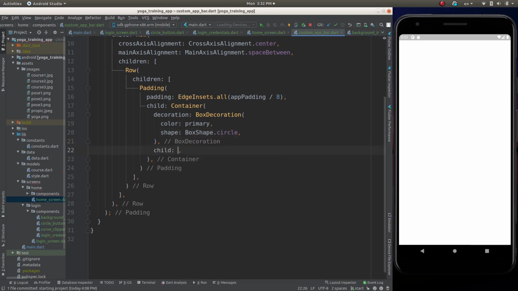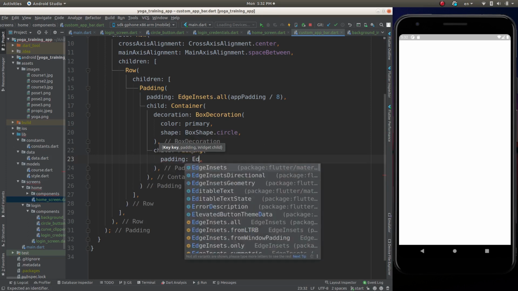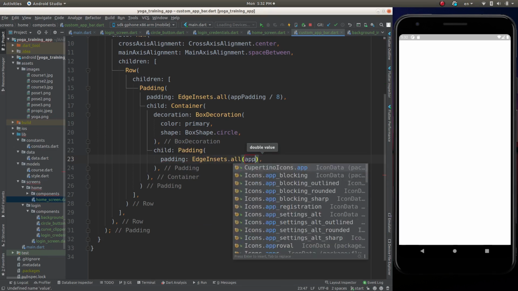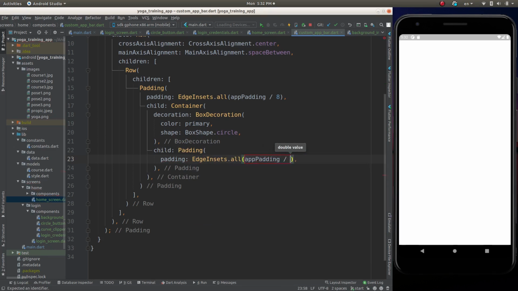The child will be in another padding. While doing this, we are creating the two borders, that's why you are not able to see the changes. The child can be a padding, EdgeInsets.all, app padding divided by 20.